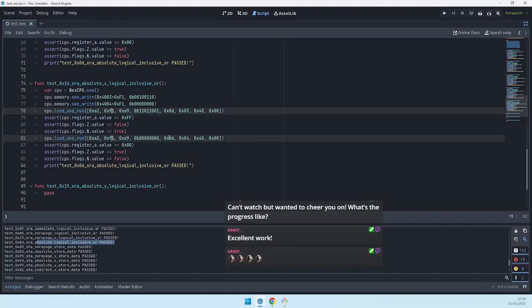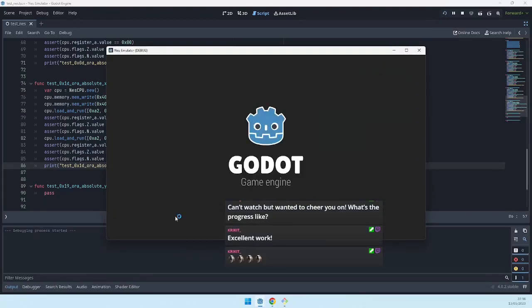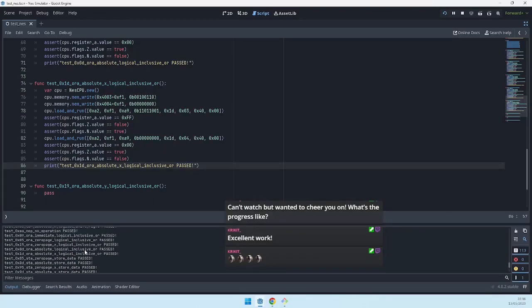Okay, I'm using lowercase for this, so I should try to keep being consistent. And let's change the instruction, 1D, change the print, and this should be passing, famous last words. Okay, now absolute X passed.